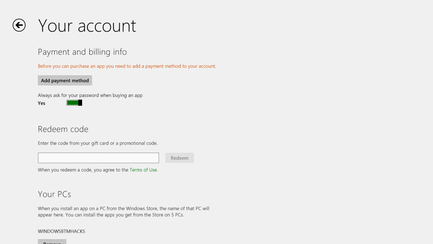Now, I imagine that's going to be like iTunes, where you buy a $5, $10, $15 card, and you will just have to enter the code in, and you will have currency on that account, much like with iTunes. And the promotional code, I imagine that's going to be for purchases of the app themselves on something similar to gift cards.